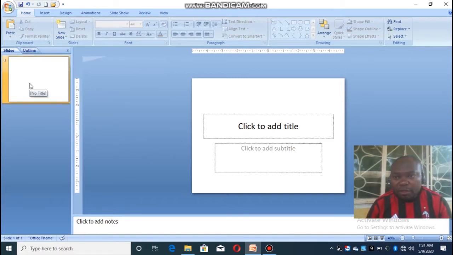By default, when you open PowerPoint, you always have one slide created, and slides are manually created, and we have three ways in which we can create slides, and these are as follows. You may want to create more than one slide or as many as you may want. These are the steps we shall always undergo in order for us to create the slides. I'm going to give you three versions in which you can create slides.